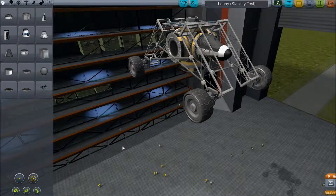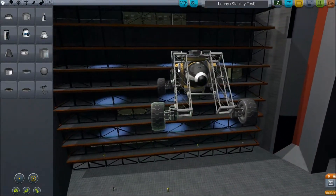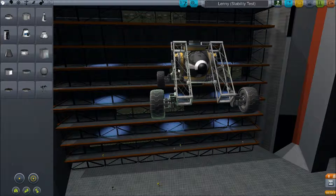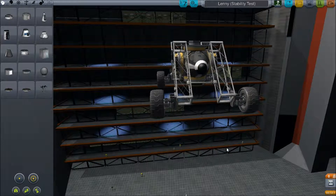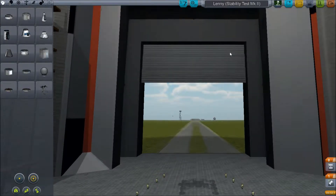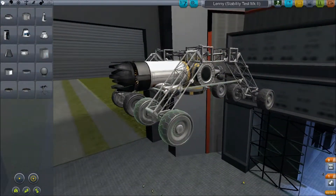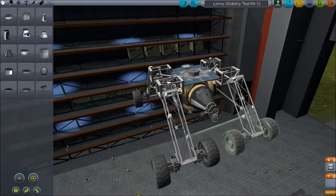Hello and welcome to Kerbal, my name is Tyler and we're playing with rovers today. I wanted to get a good discussion going about what I plan to do. This is a rover I had designed and tested - it seems to work pretty well, though I wasn't super satisfied with it. I'm mainly going for stability. This here is kind of an upgrade from the one you just saw.